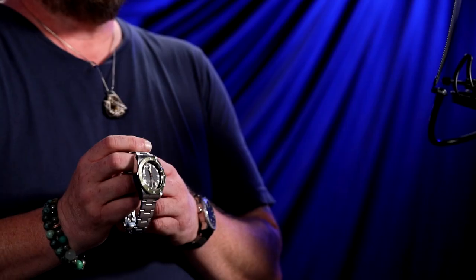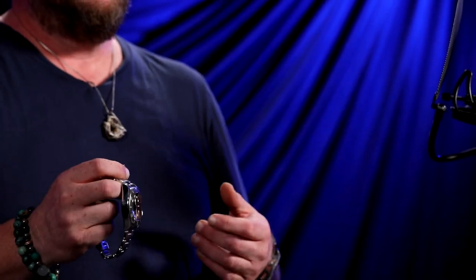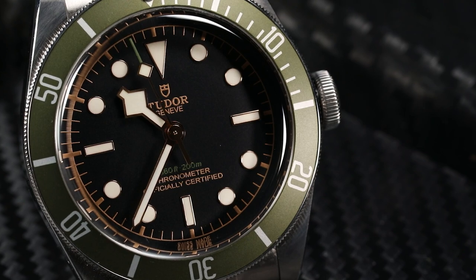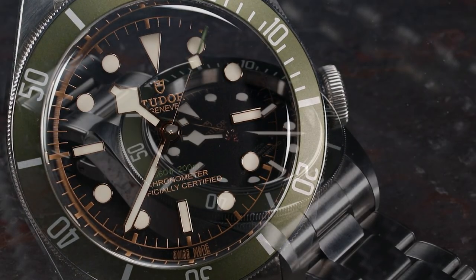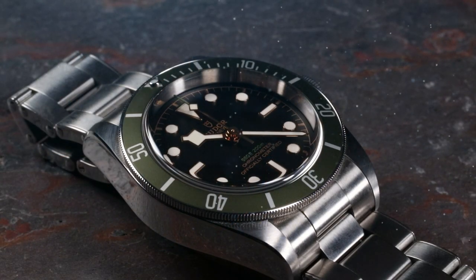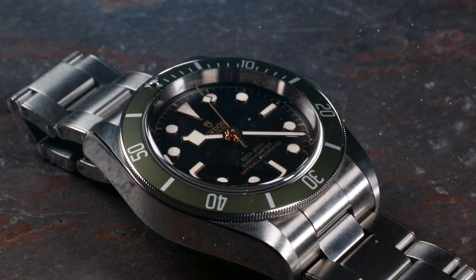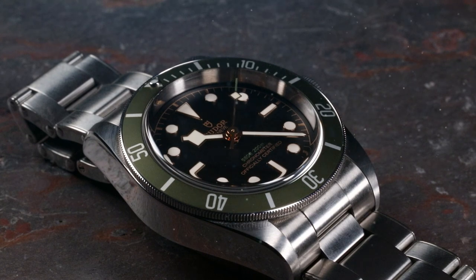Black Bay technical specs. On the Tudor Black Bay, Tudor's most popular model, it has some impressive specs for the money. The bezel is forest green and steel, rotating counter-clockwise with really solid clicks and no play. No lume on the indicators on the bezel, which is okay, with the exception of the top indicator at the 12. Swapping straps requires spring bar pliers — I wouldn't use the single-sided tool to remove the bracelet as you might scratch the case. It may be best to have a jeweler do it.